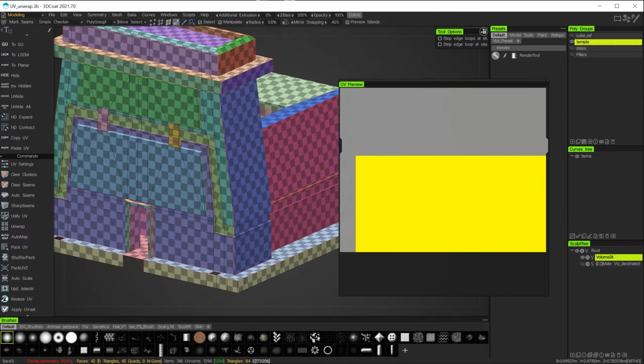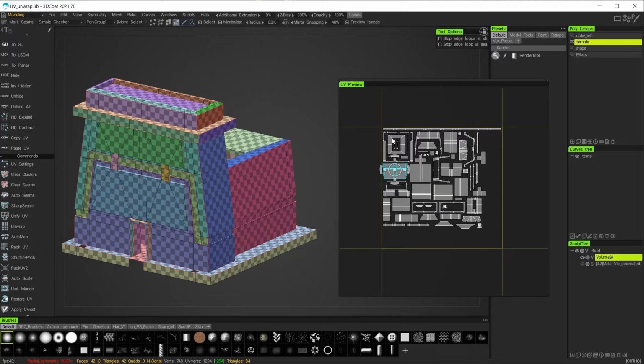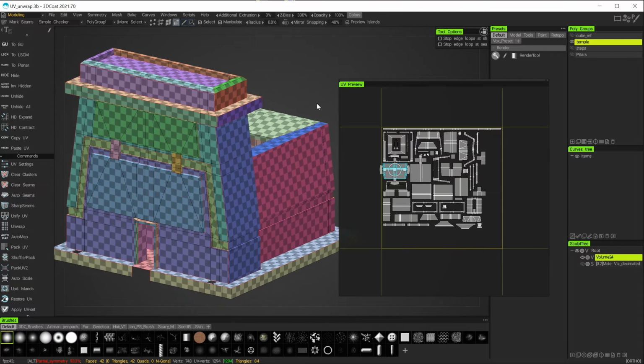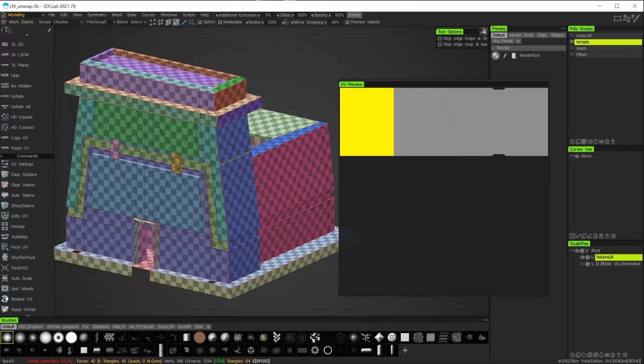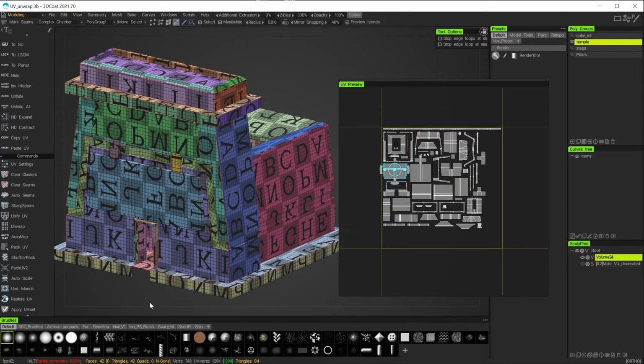But what I want to do is just show you a very useful method here of making sure that the orientation of these UV maps is the same, because although this checker pattern looks to be good, I know that the orientation of these islands here are not correct. And to check that, what I'm going to do is go over to Simple Checker and choose Complex Checker instead.